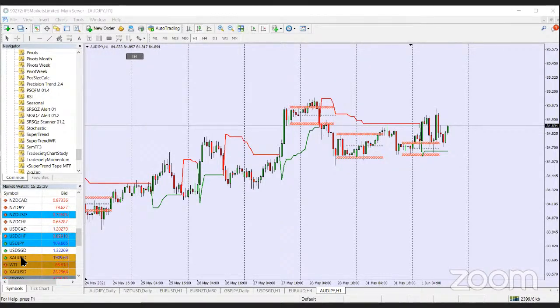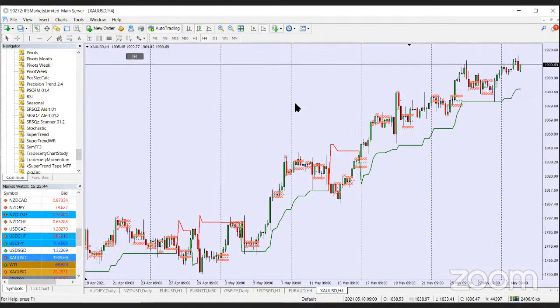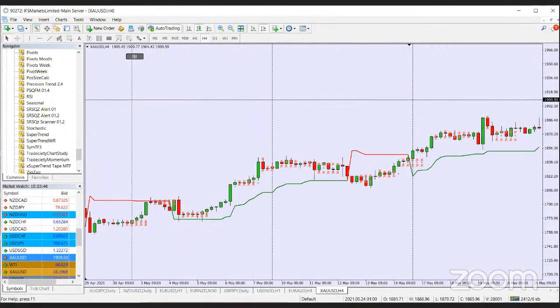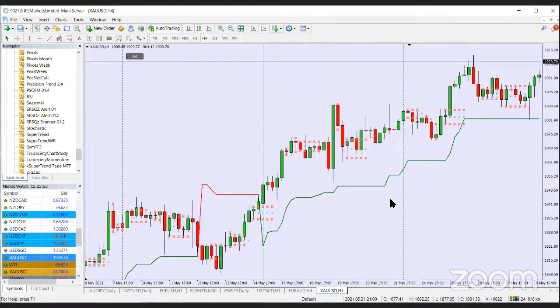I can go in for gold. So this is gold H4. All right, so I'll demonstrate how I go about testing it. Let's say we go to H1. Once the inside bar is detected, this line will appear when this bar pops out, because it is an inside bar compared to the previous bar.